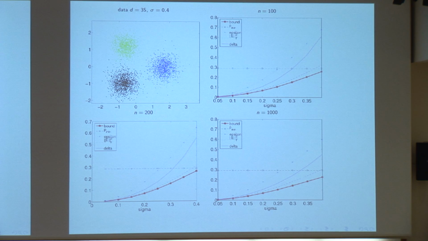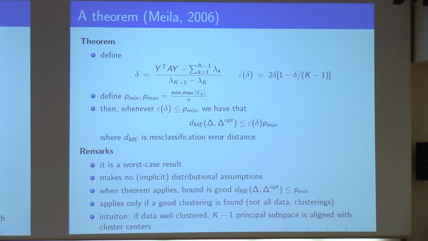OK, and this is what I had to say about cluster validation. So for some quadratic functions, and I repeat, you can do this for k-means, you can do it for spectral clustering. I don't have the formula on the slide. But for spectral clustering, what you would have here would be the normalized cut. And what you would have here would be the first k eigenvalues, because we have to exclude the first eigenvector, which is non-informative. And the eigengap would be below. So we have a very similar formula for spectral clustering. We can do it in the case of spectral clustering as well.